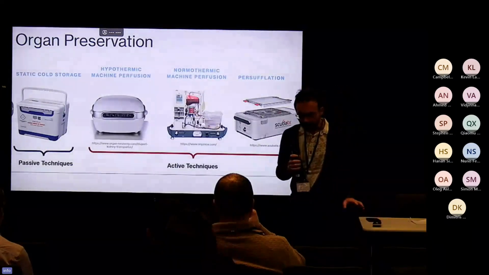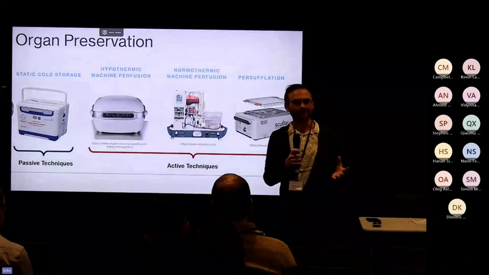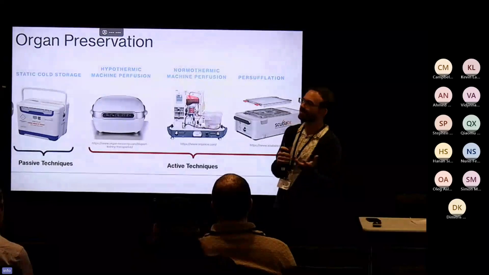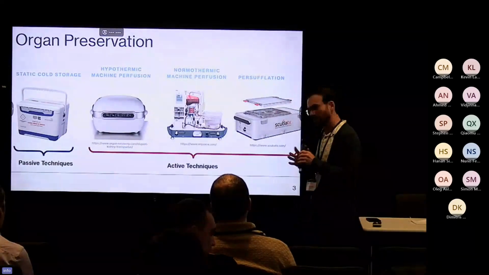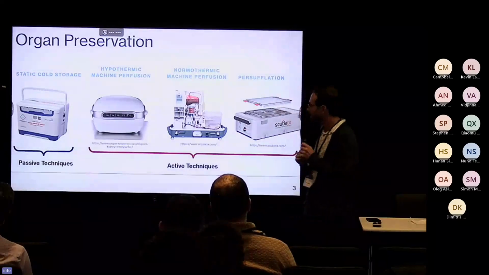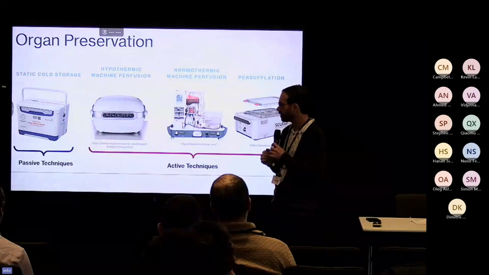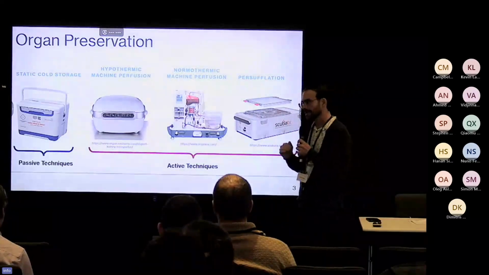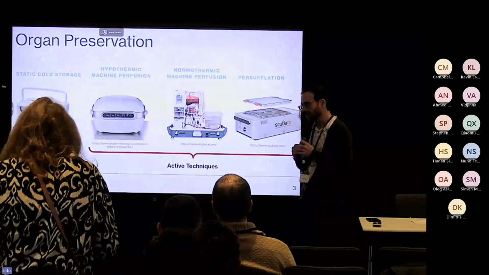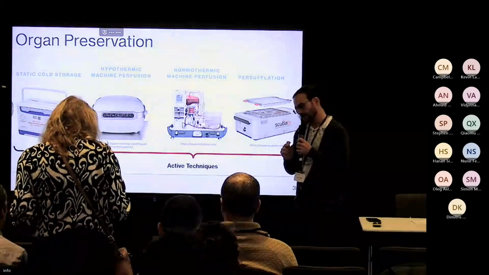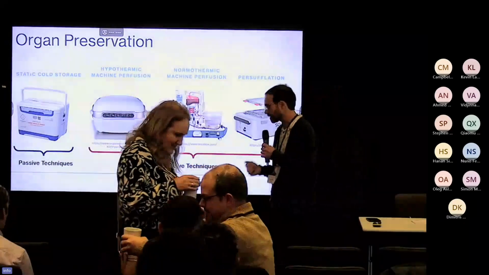In terms of organ preservation technologies, I'm going to spend some time explaining how organ preservation works, because it's actually quite simple, the models, which is a good thing. So that means we can do a lot in that area. You have 2 types. One is passive, which is just a cold box, the current standard of care, if you like. It's cheap, easy, and relatively logistically easy to maintain, but it has its problems in terms of how long you can use it for and the quality of the preservation.